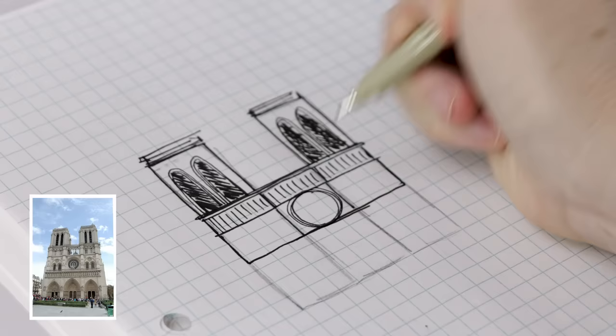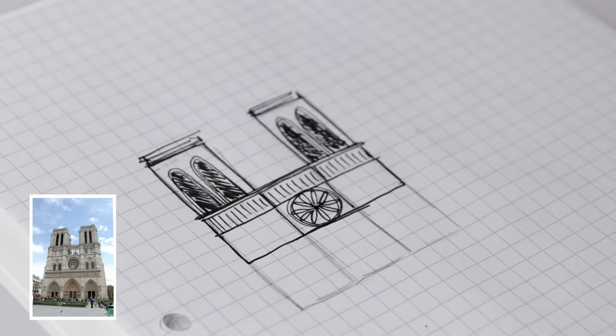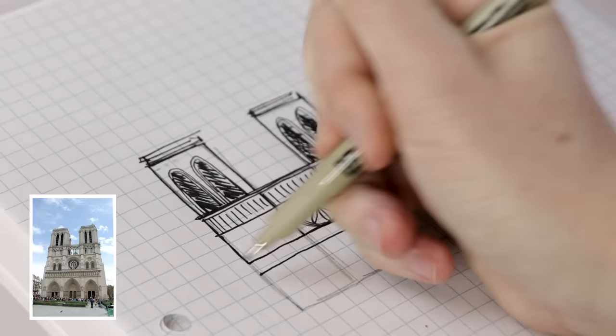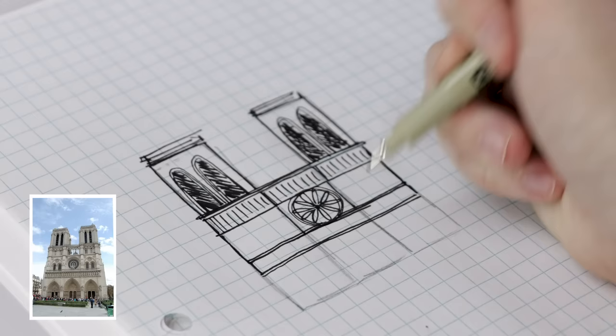Now we're going to go down to the next section here and of course there's that iconic window in the middle. It's very ornate and we are going to give it a border because borders make it look more interesting and add that extra architectural detail. It's basically just a flower so you can really see how much I'm simplifying but this is going to come together. It might look a little weird right now but I promise you.